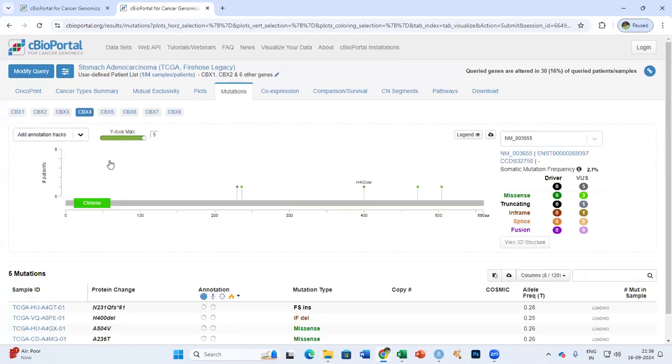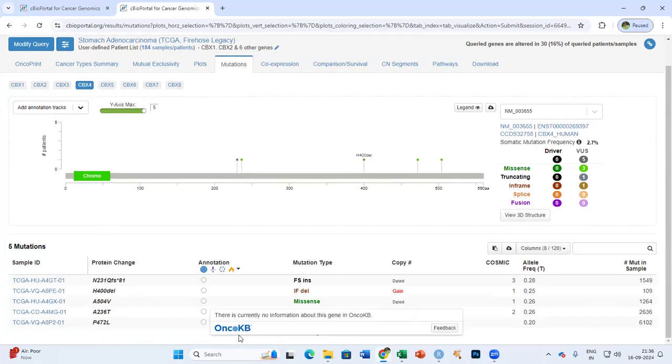For CBX4, this is the missense mutation A504V. It shows that at position 504, instead of A, which is alanine, valine has been replaced. And at position 236, in place of alanine, T has been replaced. T stands for another amino acid.